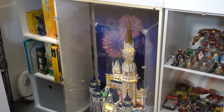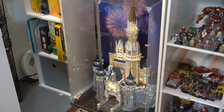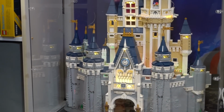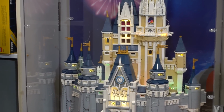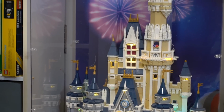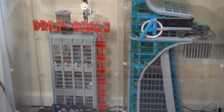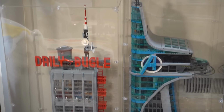You'll notice also the Disney Castle case has a really nice backdrop printed onto the back panel. I love the fireworks, I love the look of it, it gives the display so much more life, especially with the lights. Now, not every FantasMall case has the option for a printed background, but a lot of them have the option for a different color base, black or white.